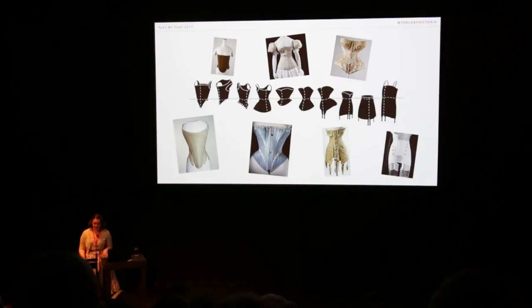Since coming into vogue in the early 16th century, there have been many different types of corset. In fact, the word corset only refers to versions from the 1830s onward. Before that, they were called stays or bodies. Each change shown here is to support the changing silhouette of women's clothes and to use new technology and new sewing techniques. When most people think of corsets, they think hourglass-shaped, and they think of steel bones that hold everything in shape. But this was a very small period of time in the long and storied history of corsets.